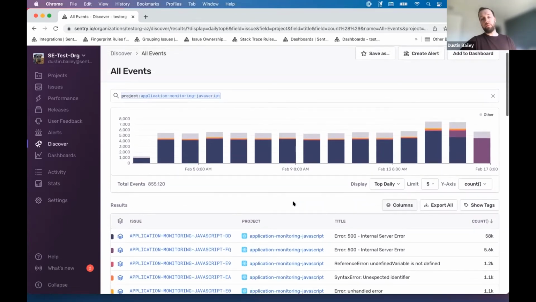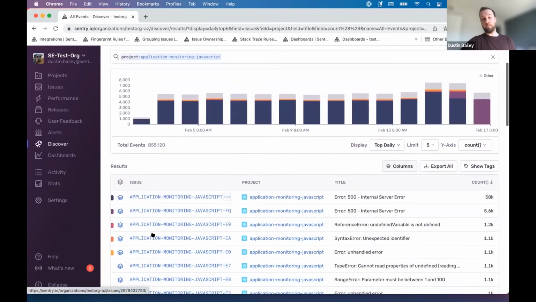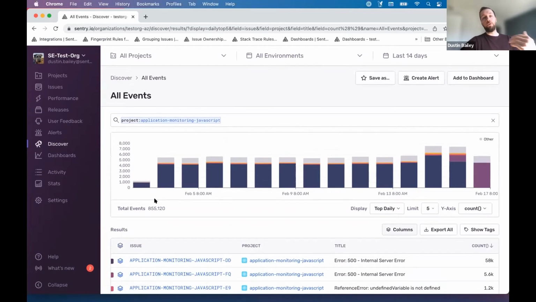And in this case, you have options. If you want to explore more of the metadata within a particular issue, you can always click on one of these issue descriptions and use that metadata to make filtering decisions. When I say filtering decisions, you have options both on the client side and within your project to make sure that these events no longer introduce unneeded variability into your inputs. The downstream effect being perhaps issue alerts firing too often, or in the grouping case, which we're about to get into, not being consolidated into a single signal.